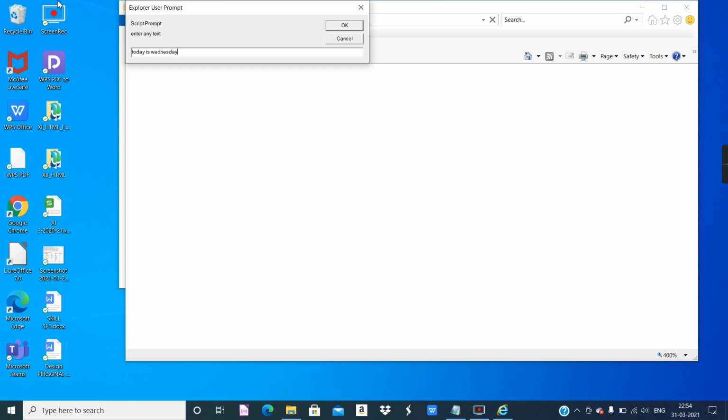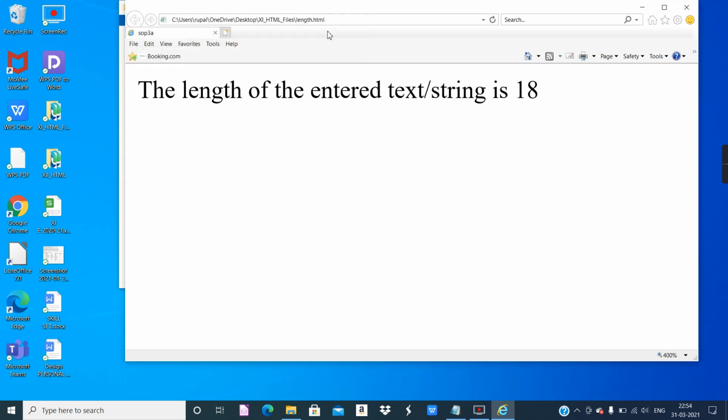Then the gap, the space is also a character, so the sixth is the gap. 6, 7, 8, 9, 10, 11, 12, 13, 14, 15, 16, 17, 18. Let's see. Yes, the length of the entered string is 18. You also try it, and count the spaces also.